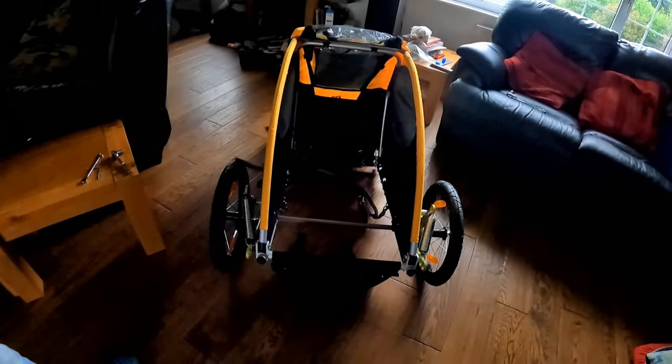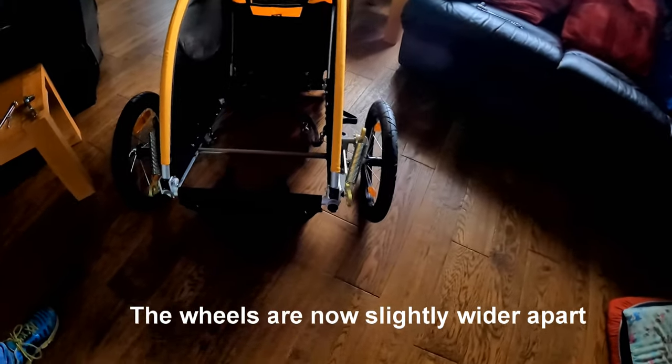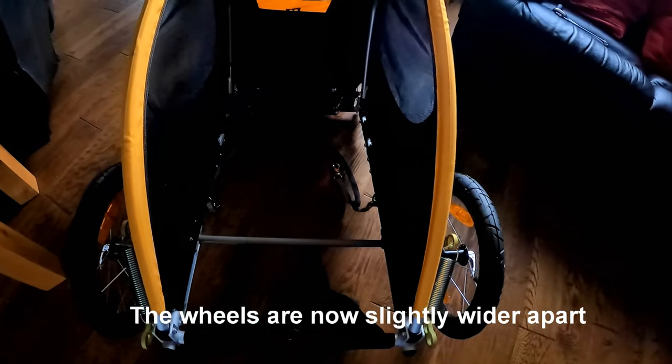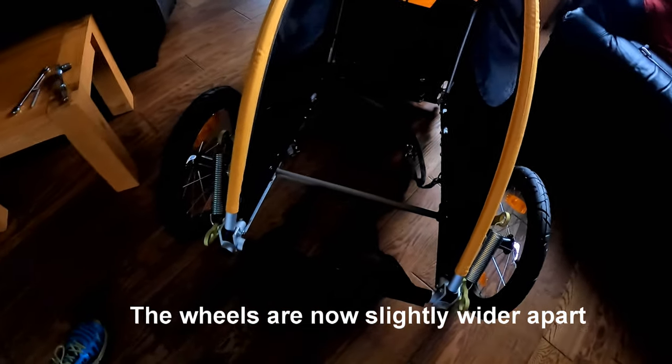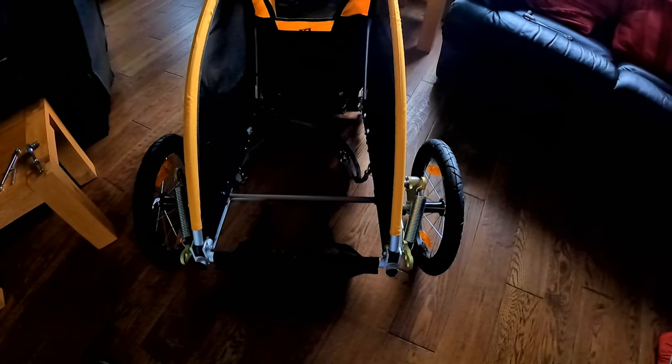As you can see, we took the floor out because it just made doing the job, accessing the bolts in the chassis frame, a lot easier. The floor just pushes back in again and the Velcro's on. Yeah, so there we go.